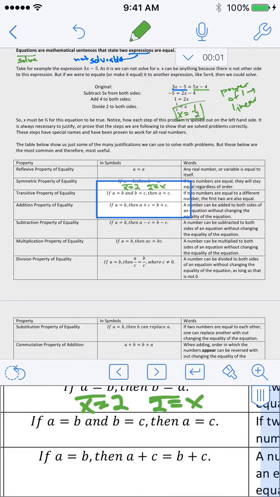Transitive property says that if A equals B and B equals C, so if x equals y and y equals 2, then by the transitive property, x also equals 2. So think of it kind of like the telescope method. If you've got something equal to one thing, and you know the middle thing equals the last thing, then the first thing equals the last thing. Think of it like hopscotch. It builds down: if this is that and that is this, then this is this. So basically it lets you substitute. Sort of an extended substitute property.